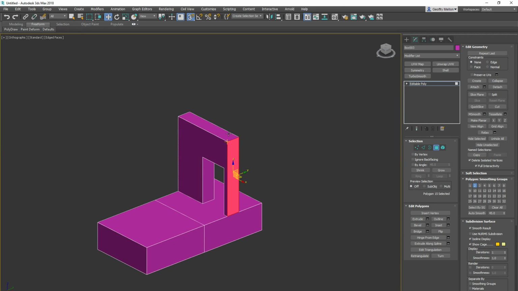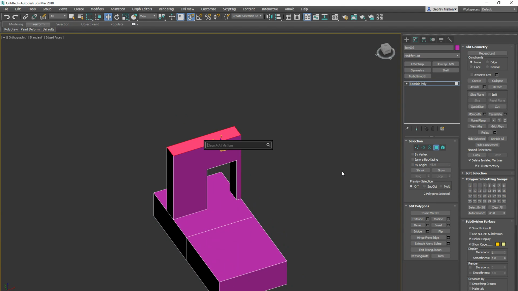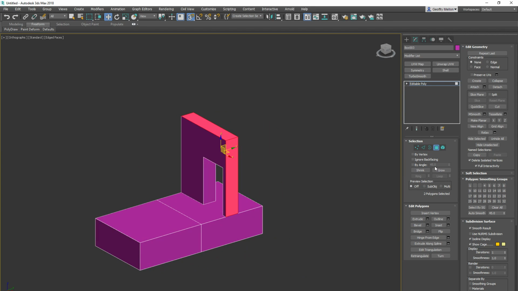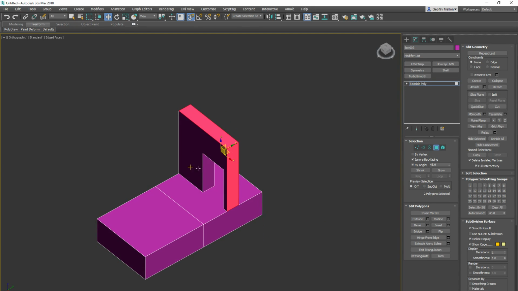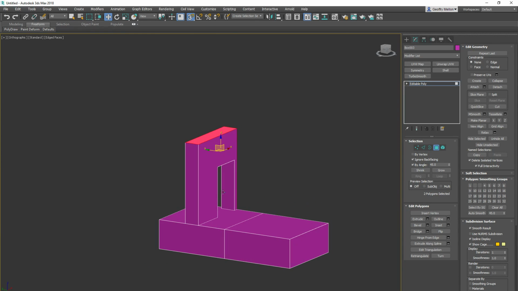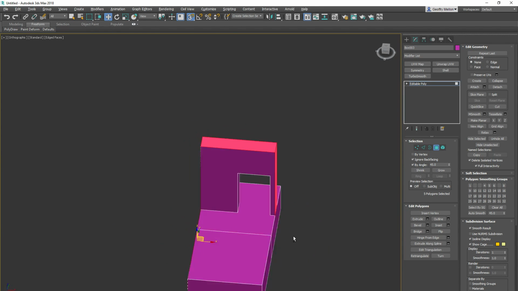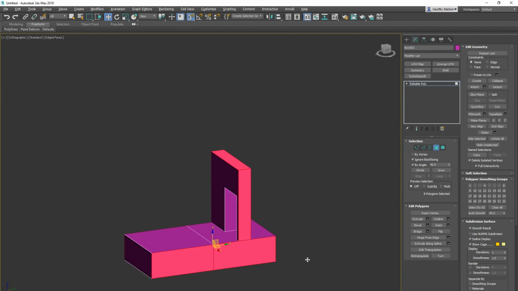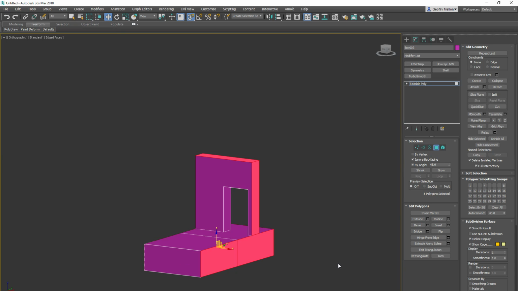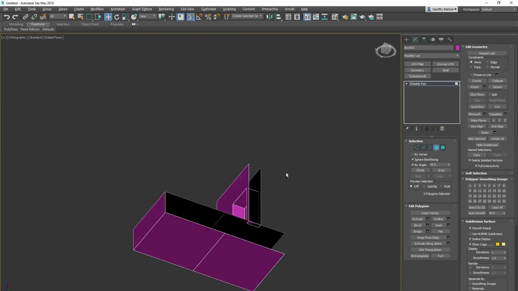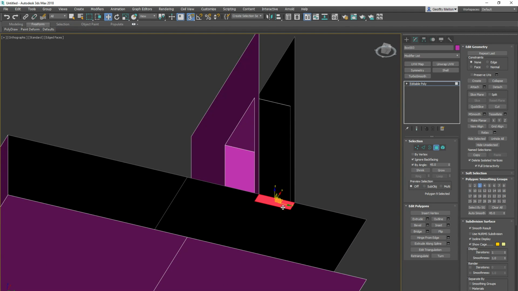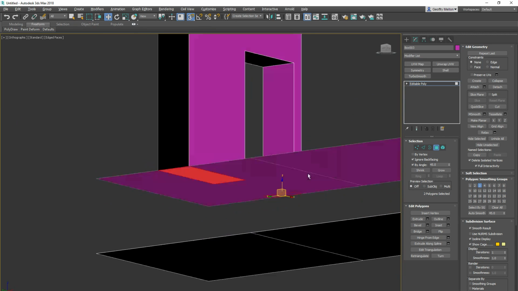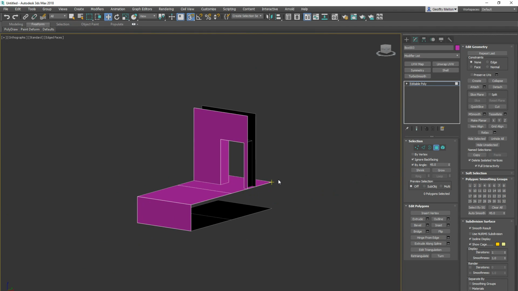So I'm going to grab that one. I'm going to grab this one for now. I'm not sure if we're going to do that. When you're grabbing these faces, make sure you turn on, the easiest way is by angle and ignore back facing, so you don't click through and grab one of these interior faces, which I've done many times. Grab that one and this one for sure. I don't need that one. I probably don't need this one, but I'm going to leave it there for now so you guys can see a better example. I don't need this one, and I don't need that one for the next step.